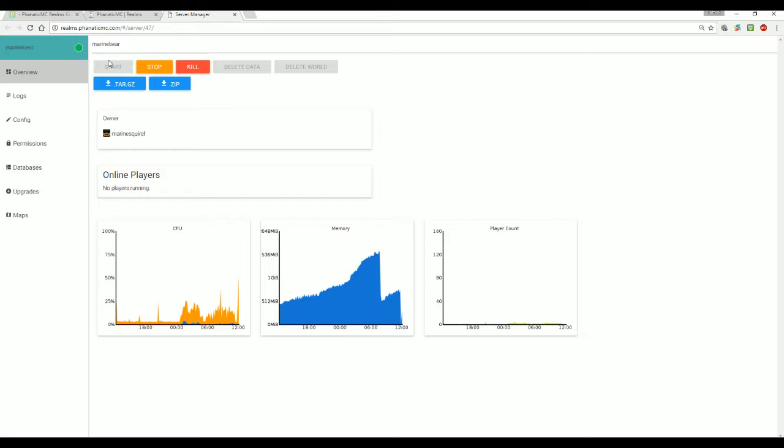You'll have start. Now my realm is already started, so you'll have the start button that you can click. You'll have the stop, and they sound exactly like they're supposed to. And then you have this kill. The kill here is basically like holding down the power on your computer for 3-4 seconds and it just shuts everything off. It is not good for your computer, so it is not good for your server. The only time you should press this button is if everything is hung up.